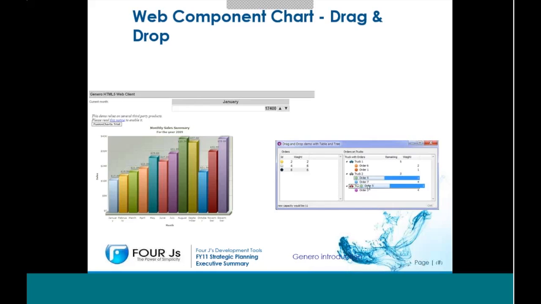It is true that it's a little bit more involved, but it's also true that you can split the team between your 4GLers and people that know HTML or web programmers, where part of your team focuses on the 4GL and some people focus on the customization and the look and feel of your application using web technologies.